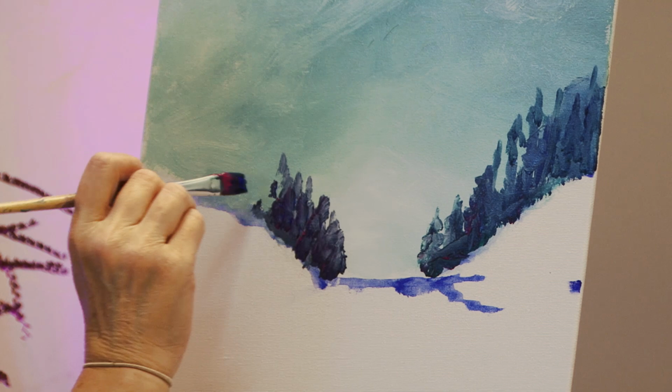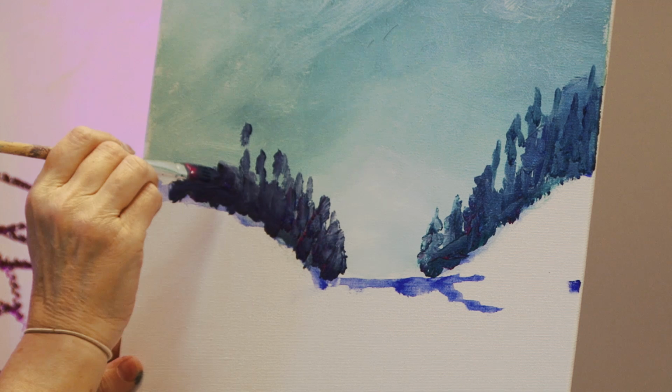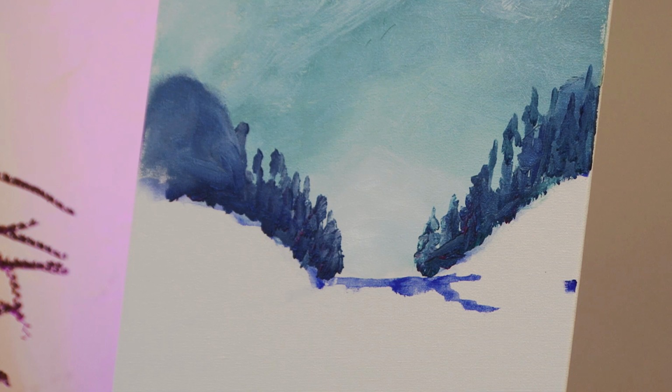So I've got loads of paint on my brush, right? On both sides of my brush. And I'm just putting it on really thick. And I'm using the side of the brush like that, and going up and down like that. You can go back and do some more detail later. You can even do like this, make it powdery there, and then go back in a little bit darker again. Mind your blue makes it really dark.